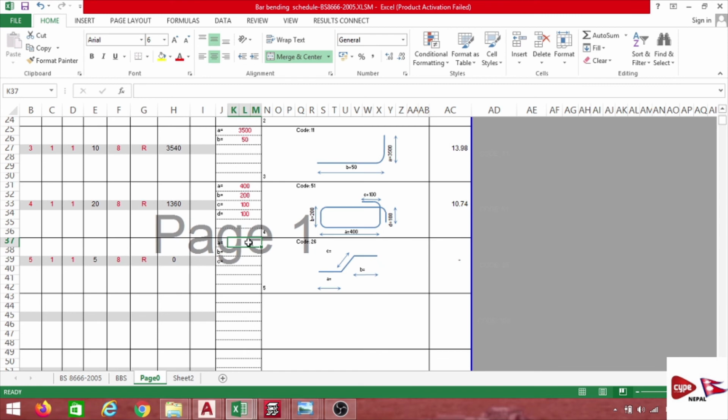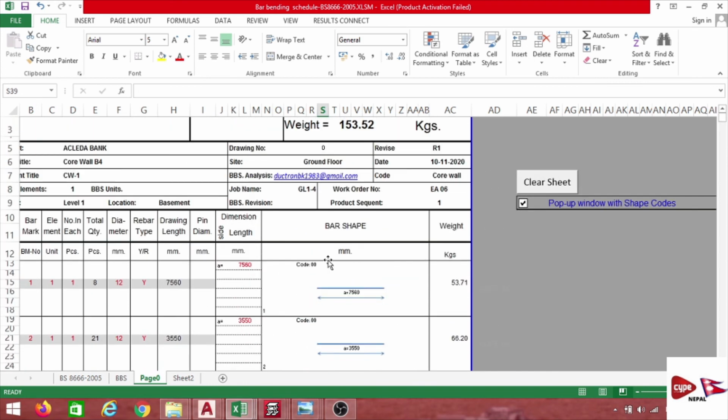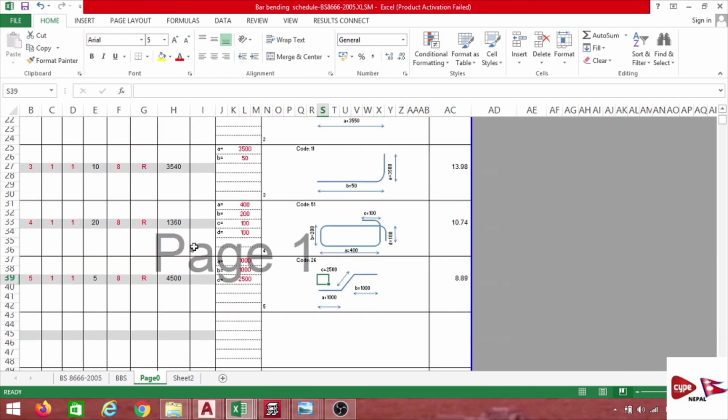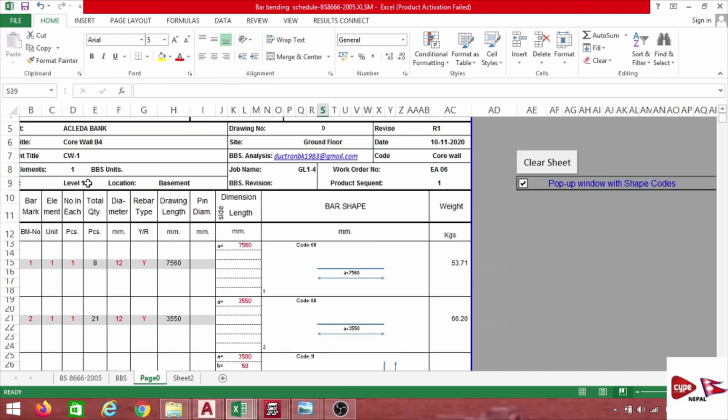Just I'm going to take A, and B I'm going to take as 1000 here, and C I'm going to take as 2500. So in this way we can calculate all the things, and all the BBS we can calculate, and we can get the total weight on a site. So in this way we can do our project, and we can easily find the BBS on a site by using this Excel sheet.